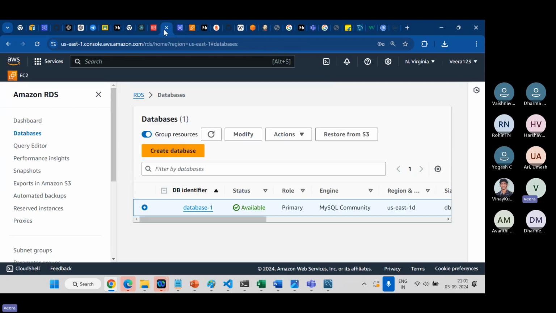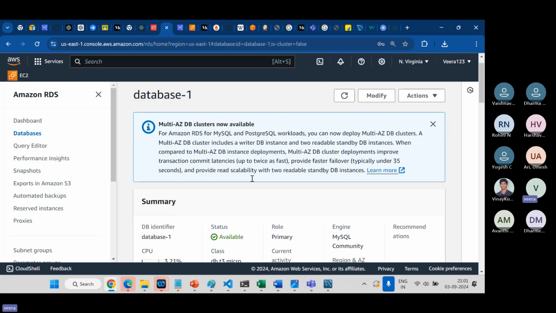So it is taking time, I think. You can see here.